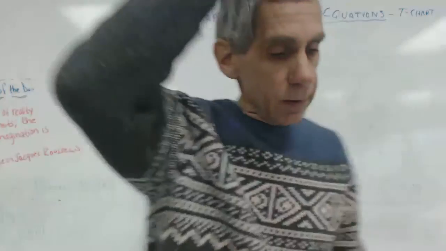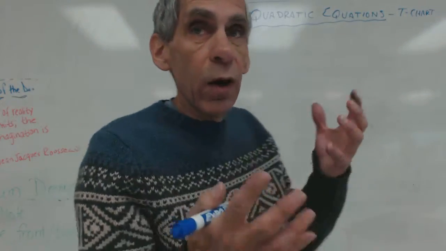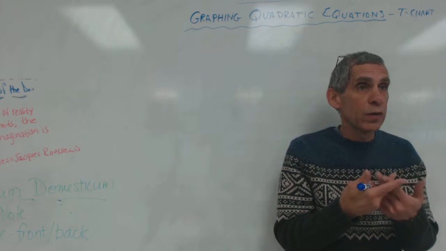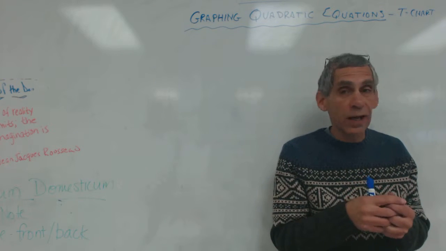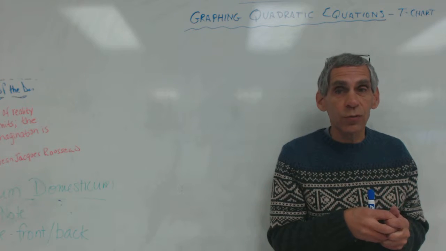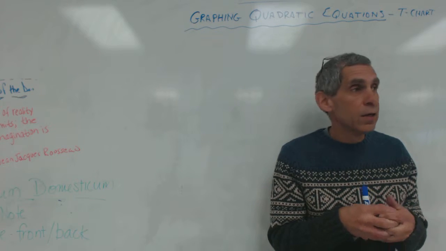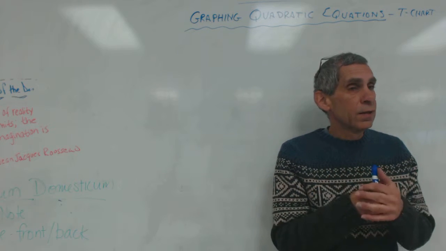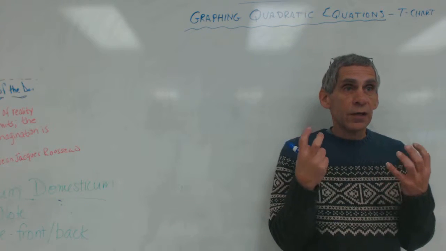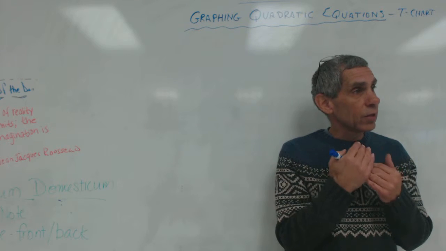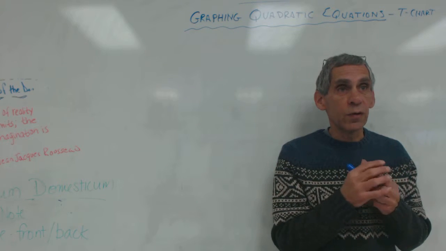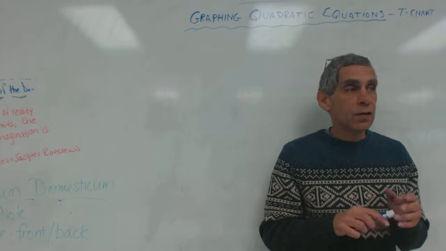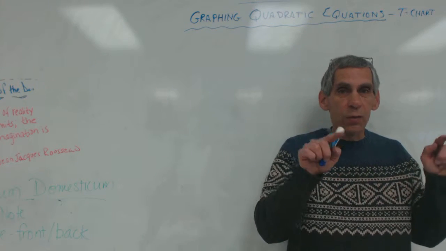Okay, so what we have actually, because we've been working with factoring things like x squared plus 2x plus 3, we are ready to begin the process of graphing them and understanding all the things that had an x squared in it that we've been working on. Not all of them, but a lot of them. They are parabolas, and we need to learn how they work on a graph.